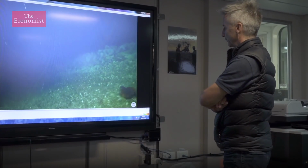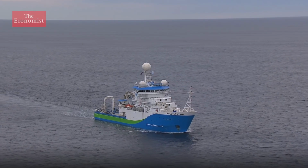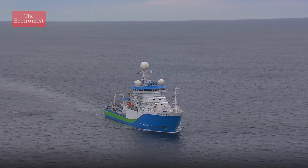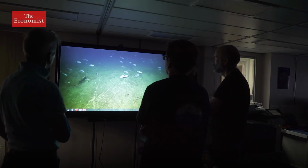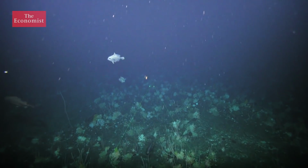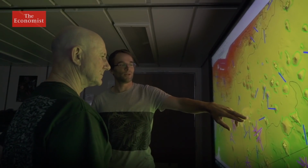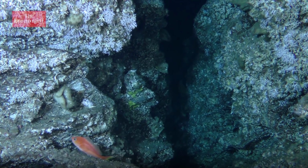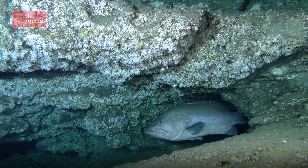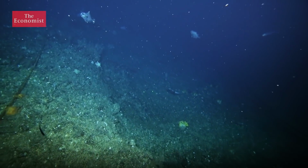The results from this trip are vital for the ocean's would-be protectors, as part of the wider battle to preserve marine habitats across the ocean floor, and make the case for more controlled and sustainable fishing. We need to keep damage to seamounts from fishing to a minimum. The way of doing that is to understand more about impacts and use that information to try and contain the activities of fishing. It's very exciting to be part of a survey like this.